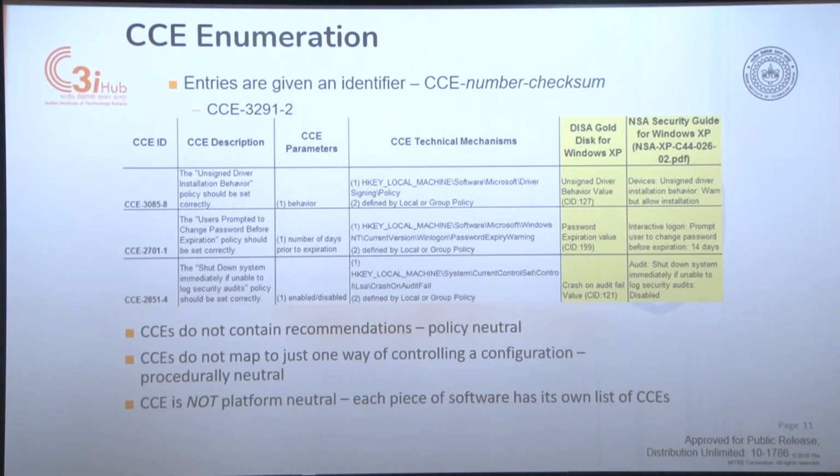CCE does not say allow or disallow unsigned installation, or make it 15 days or 30 days. That is not part of CCE. CCE just gives a name to these policy settings.